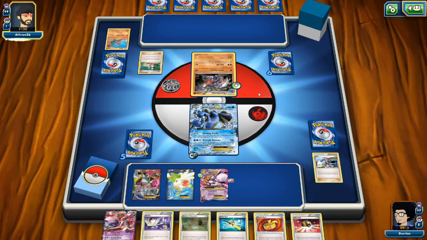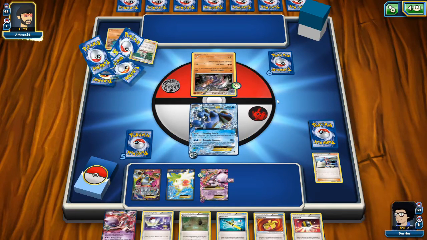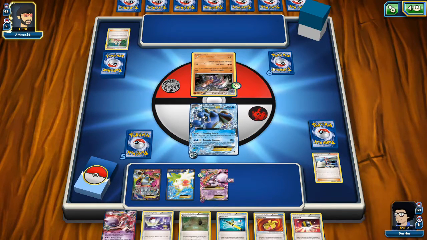So now I do really regret not having that Lysander anymore, so we could have already put some damage on the Garchomp. It's probably going to get an energy and a Gible. There is the strong energy. Do we see another basic Pokemon? My opponent does need another basic Pokemon.